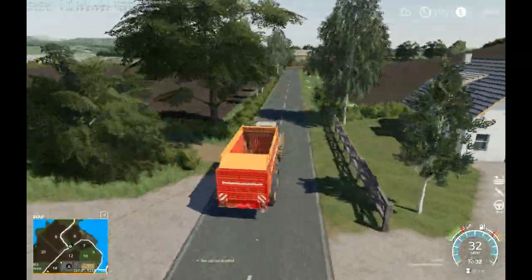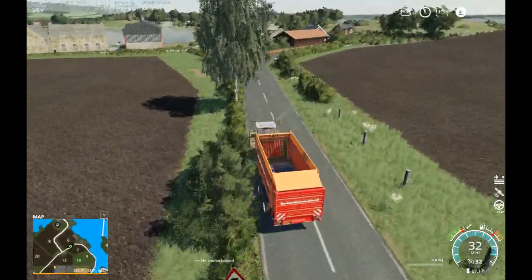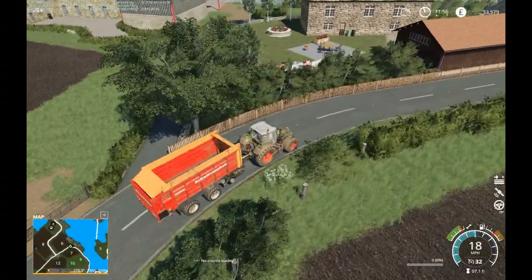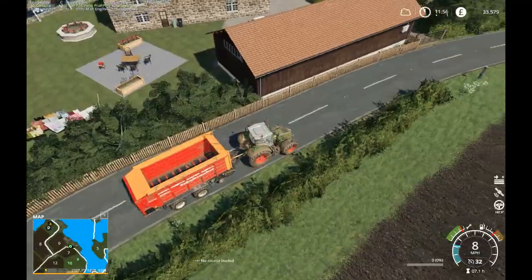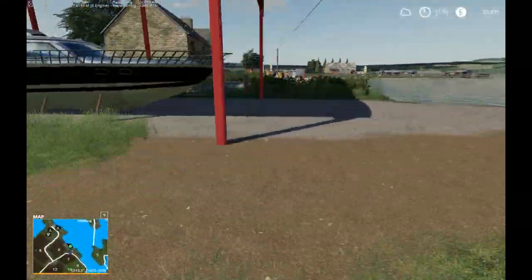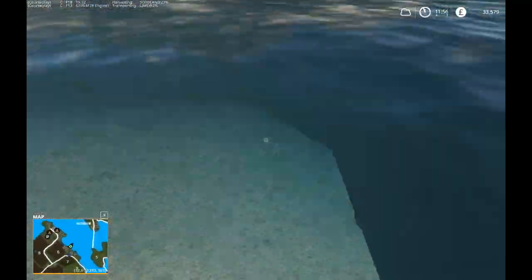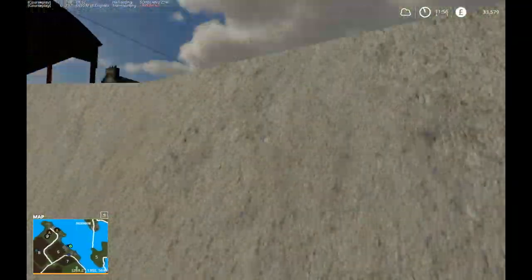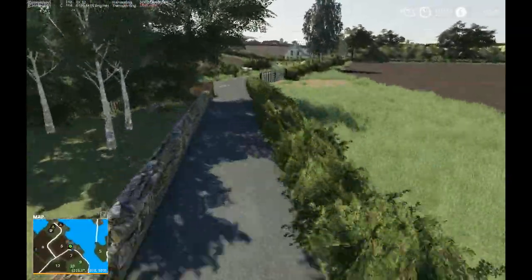Nice, we look at the rest of the map. Oh, there's another yard there, look. Let's leave the tractor here for a second. Let's have a look at this down here. Oh, it's like a boathouse. Alright, cool. That sort of falls off very quickly. Okay. Maybe it's not another yard, it's just a boathouse.